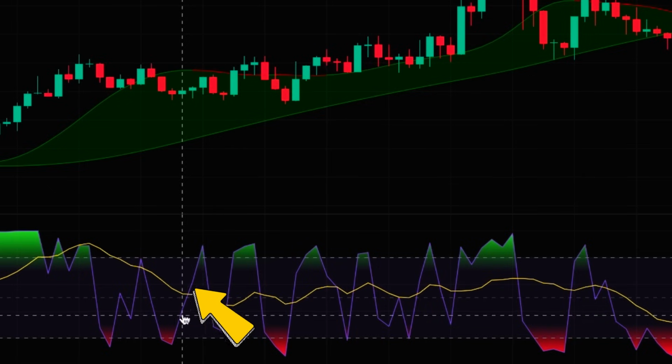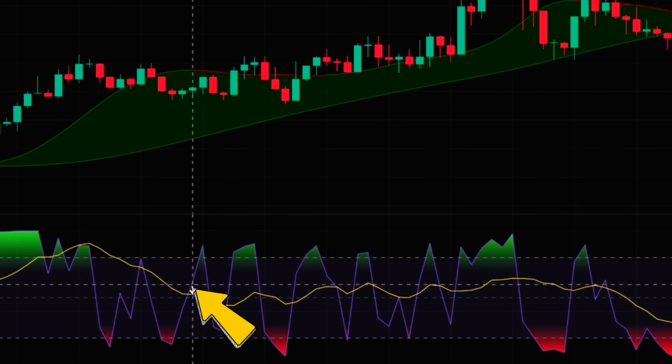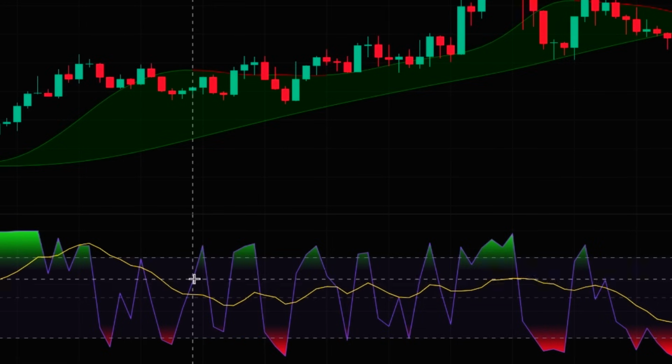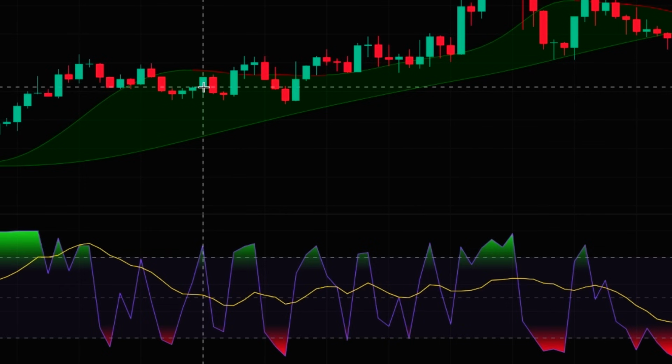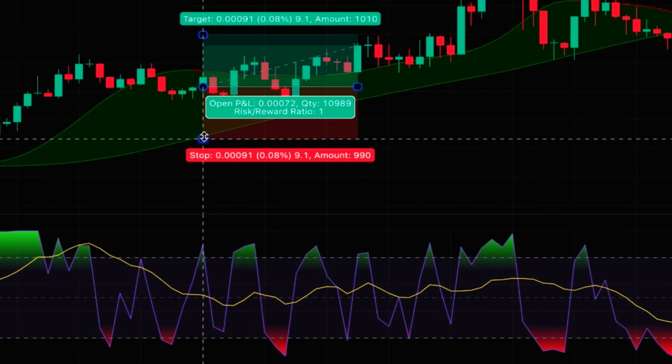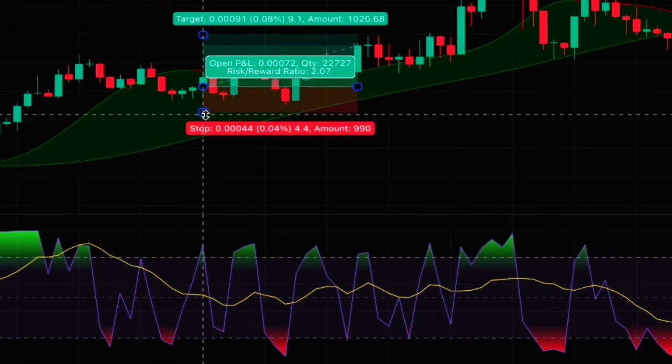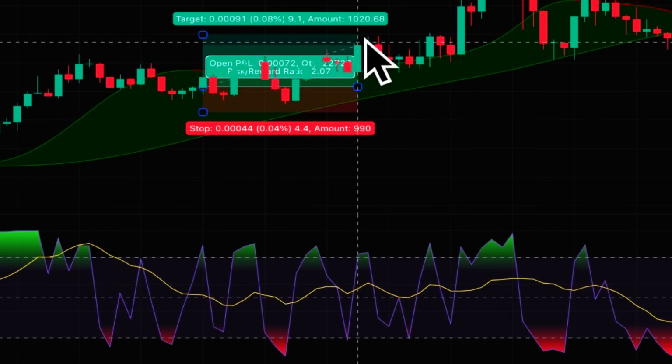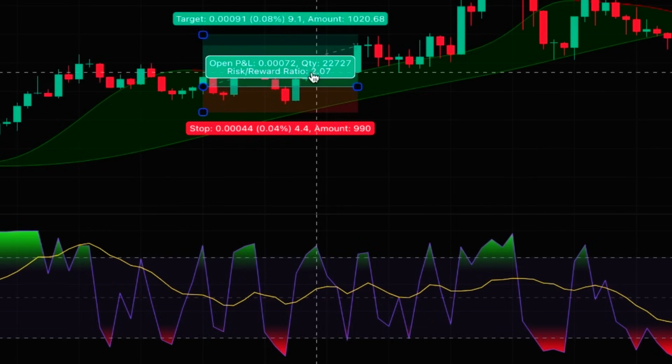We wait for the RSI line to close above its moving average line, this yellow line here. When the RSI line is closed above its moving average line, the buy signal is confirmed, and in practice we could enter a long position at this point when the new candle is opened. This trading setup provides early buy and sell signals, so when you enter a trade, you are very near to the last swing low where we place our stop loss, and for the profit target we set it at the level that makes the risk to reward ratio equal to 2.